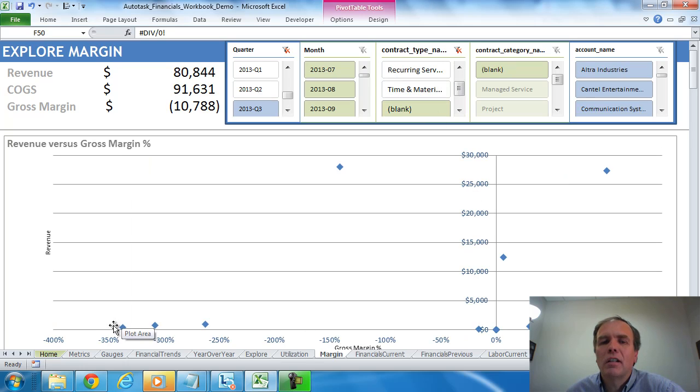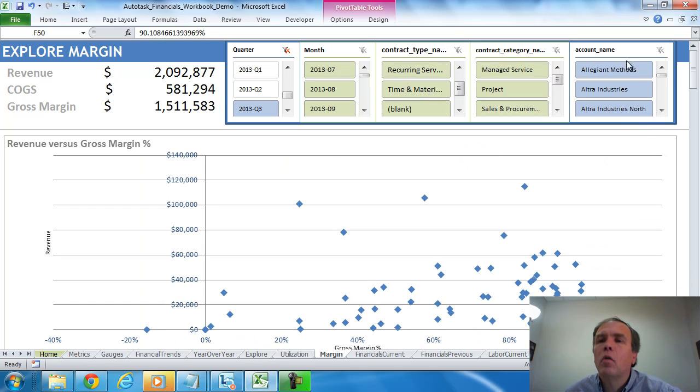And you can drill into the types of contracts, even maybe looking at where you didn't have a specific contract. So losing money, and a lot of that may be specifically because you didn't have a contract. Maybe you provided the service not under contract and you never charged anything for it.